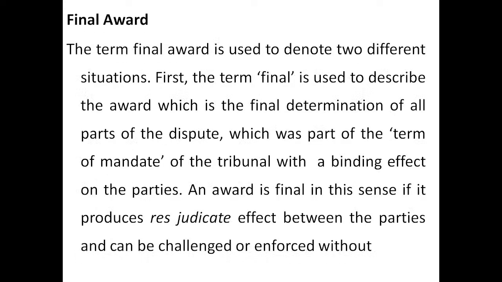First one is final award. The term final award is used to denote two different situations. First one is when an award is final. When an award is final, what happens? Two things will happen. One is it will settle your disputes. Second one is it eliminates the mandate of the arbitral tribunal.